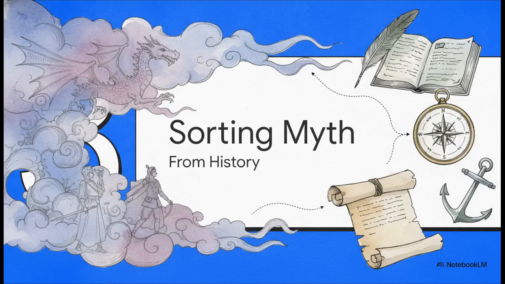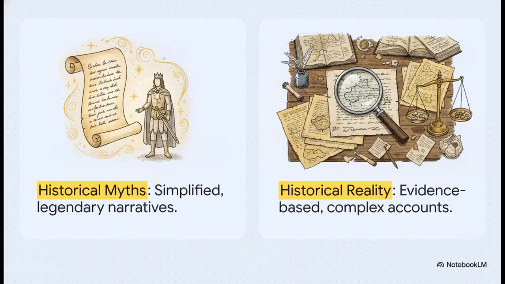Section 3. Sorting myth from history. A major component of a brilliant assessment response is addressing and ultimately dismantling common misconceptions. And a really frequent misconception you're going to encounter is the myth of entirely peaceful, cooperative early settlement. In your DBQ, you can introduce this simplified narrative as a counterpoint, then immediately contrast it with the evidence-based reality. Analyzing that tension between historical myth and complex historical fact demonstrates high-level critical thinking to your graders.